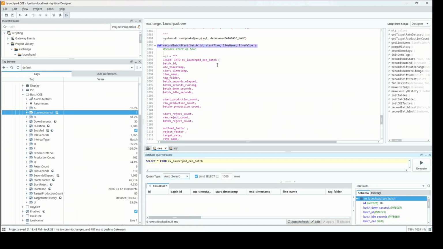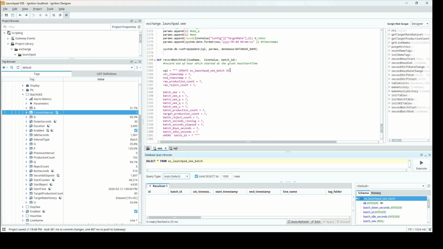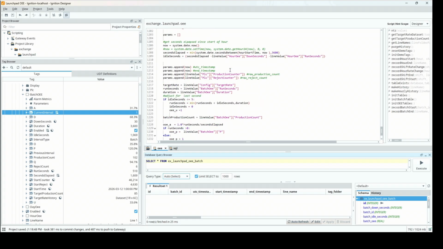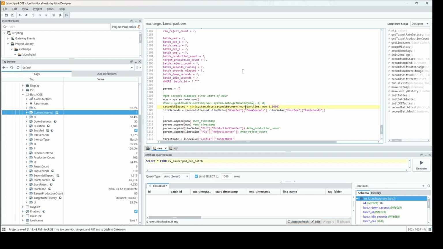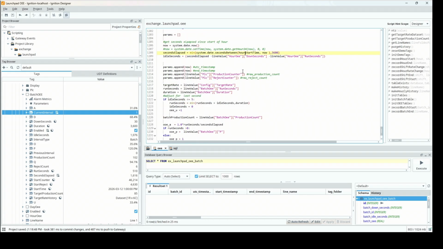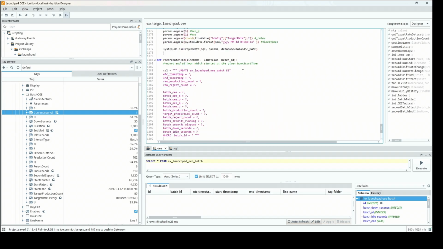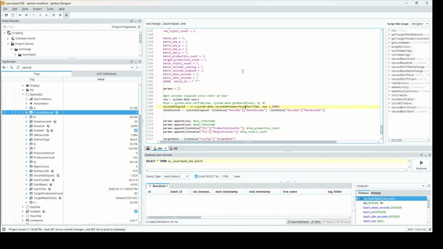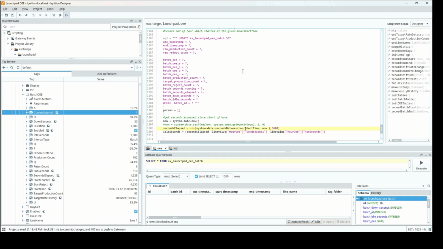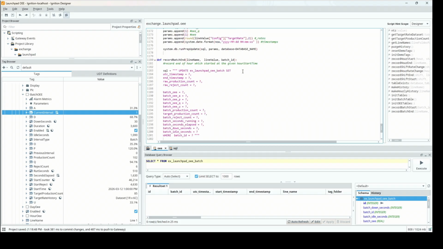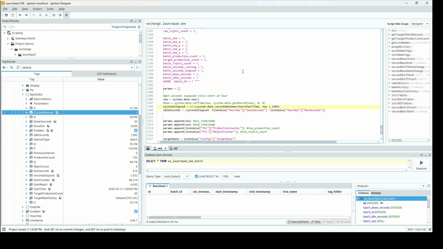We forgot to update that, so we come down to 1208. This becomes, let's see, and this is record batch end.